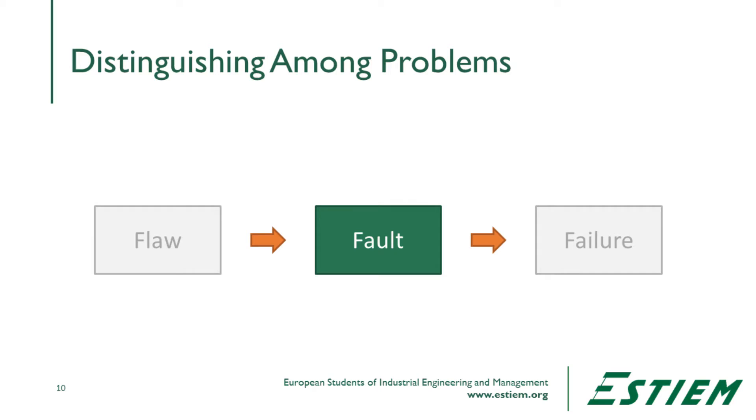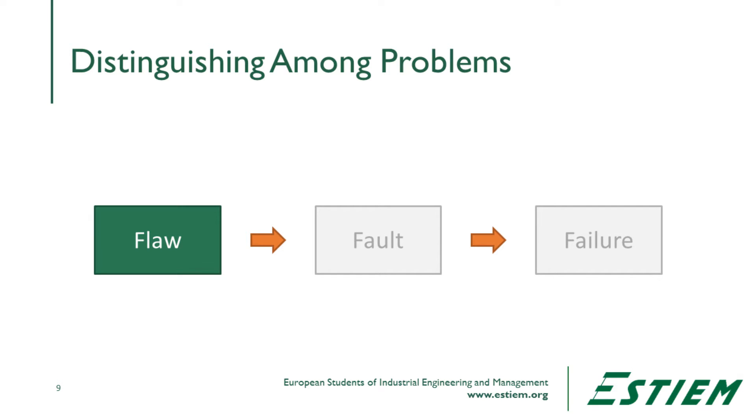Here's the problem: what's happening with products we have in the field? We have field reports happening — they are failures detected by customers, who report them and maybe return the product. But that doesn't tell us about the faults that may still be in the field but have not been detected. It may be only a certain set of circumstances that drives the fault into a recognizable failure. Additionally, we don't know about those flaws that have never developed into a fault — they're just sitting there. In software, for instance, we may have code that has never been activated, has an error in it, but because it's never been activated there's no need to understand there's a fault. But once activated, the flaw immediately becomes a fault, becomes a failure.